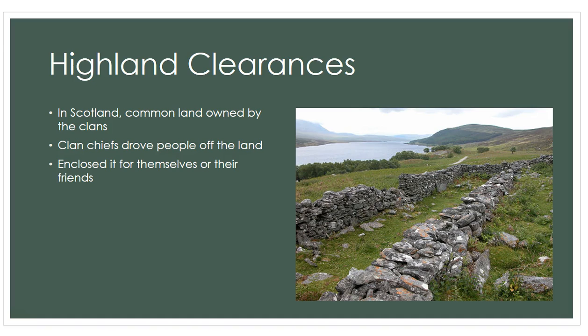They could force them off by calling in British soldiers, or they could just hire their own thugs to do this. And again, remember, the people that they are driving off their land is basically their extended family. These are people who are members of the clan. They have some common ground here, but the chiefs really don't care because they can get more land for themselves or for their friends and whatnot.